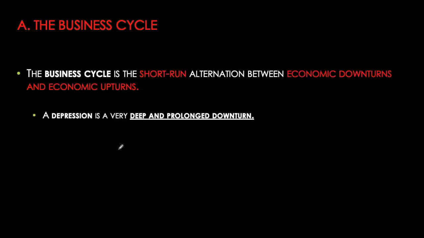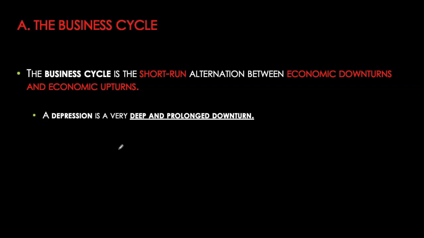And we started our lesson today with the example of COVID-19 and how it has caused a global meltdown in terms of job losses and decline in economic activity. With downturns, there also come upturns. And in the short run, we often see that the economy oscillates between the two. So in the short run, there is an alternation between economic downturns followed by upturns. And this is a continuous cycle.